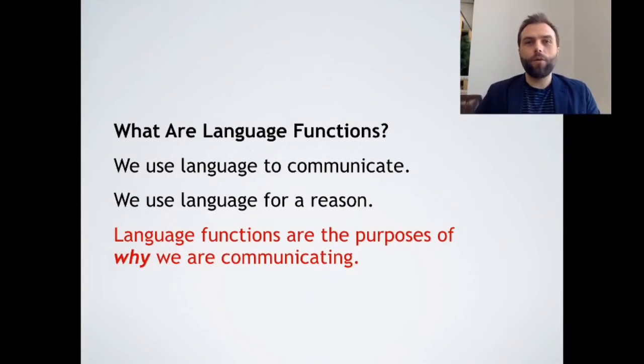So in this video, I'm going to talk about language functions. Now, understanding about language functions and knowing what it means is really useful for teachers. It's really useful because language functions gives us an idea about target language. Often target language has a function, but also it helps us to understand grammar. Okay, so grammar exists within communication, and when we're communicating, we have a function for communicating. So that is why language functions are useful to understand.